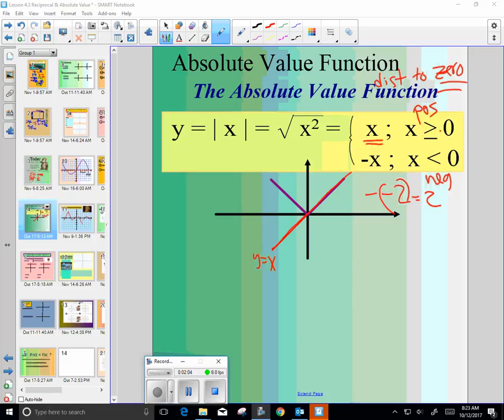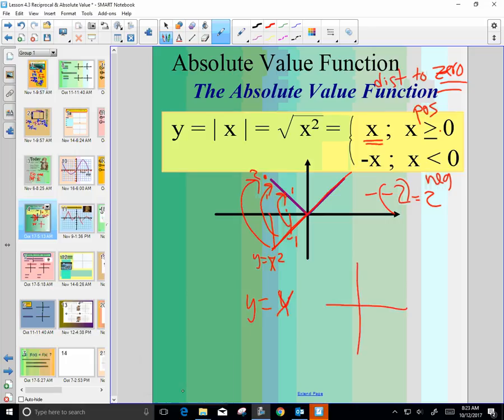If this is -1 and this is -2, we're going to look at the distance, which is still going to be 2, and the distance is still going to be 1. So absolute value, essentially what happens is this flips up to here. So the absolute value of x, you knew that. Y equal to x is this graph, but y equal to absolute value of x is going to be this one. Good with that? Is that all right? And you remember this pretty well.